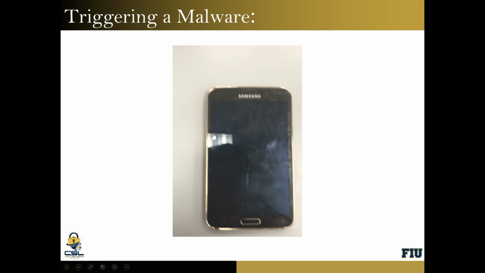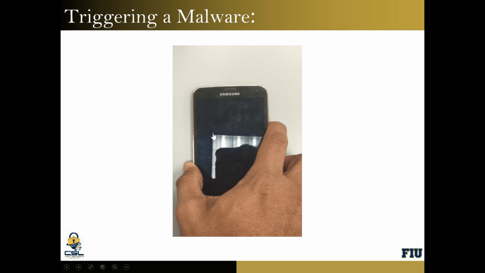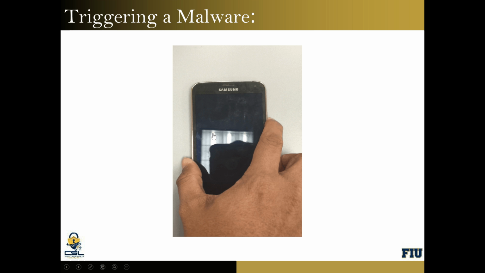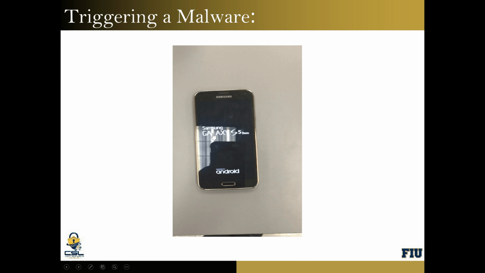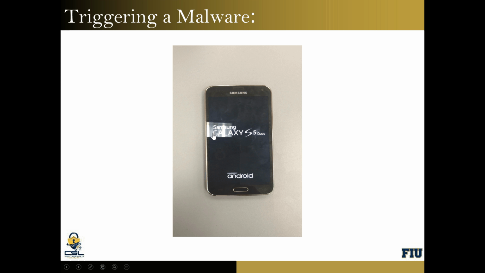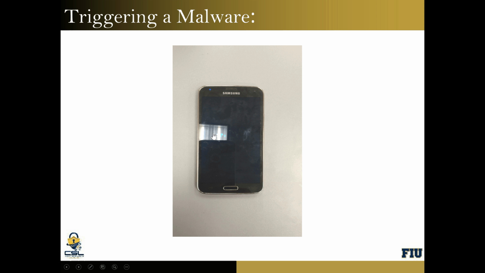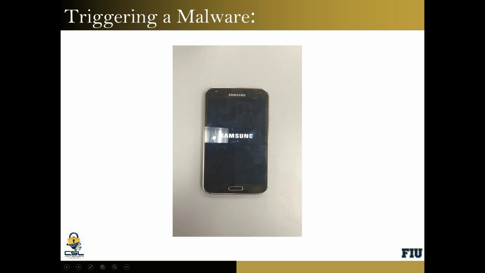The power is gone. The power is completely off and the device is not working, so I have to switch on the device again. This is one kind of malware I'm talking about. This is a sensor-based attack. This is just one demo, and an attacker can take your information using a light source or your sensor data.